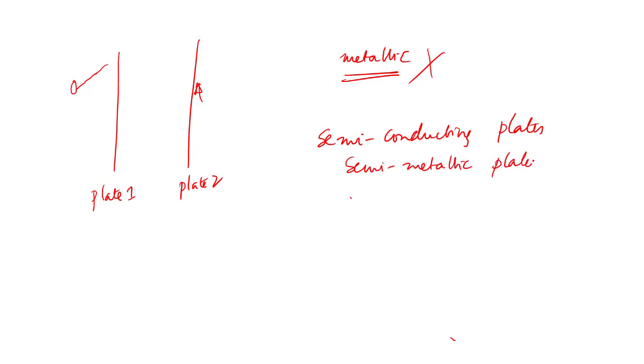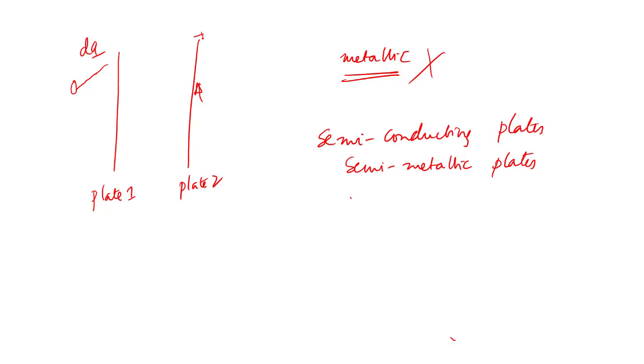And when they do that, there is an issue, because when you are dealing with semiconductors or semi-metals, it is not so easy to take charge dq from here, because charges are pretty much immobile in the semiconducting and semi-metallic plates, and put them here. It is not as straightforward as you do in metals. In fact, when you take quantum mechanics, you will learn that the electrons in these systems are distributed in specific energy states. And when you are bringing in new charge, you cannot just add however much charge you want, but it depends upon what is the next energy state available. So the energy doesn't necessarily increase linearly, but it goes in abrupt jumps.